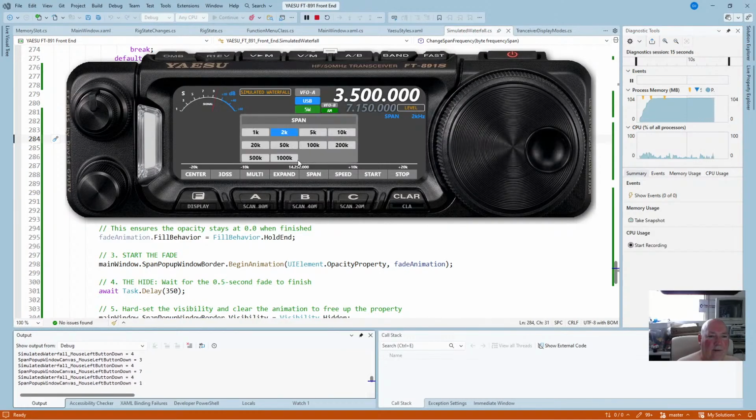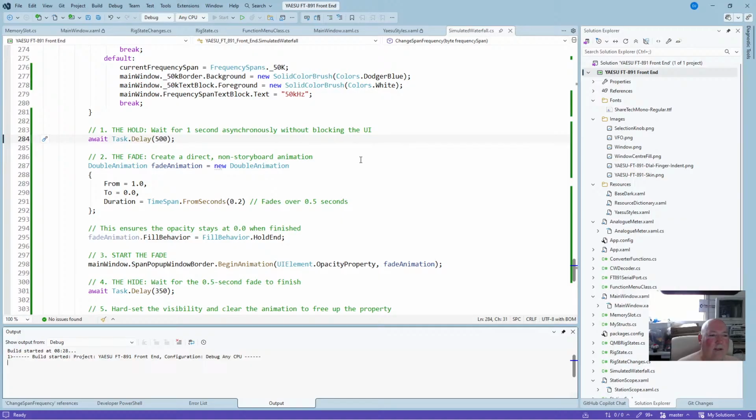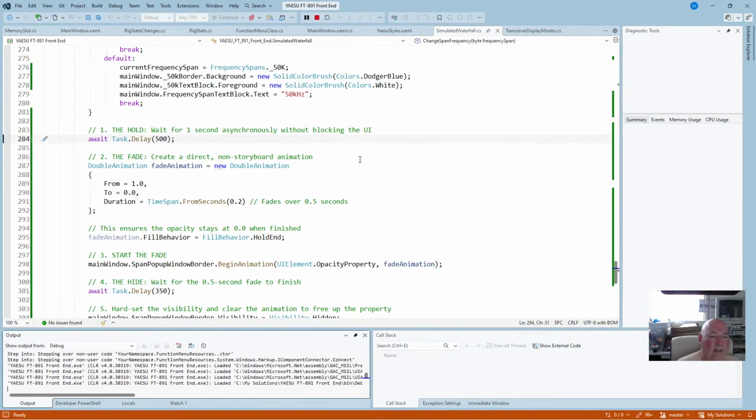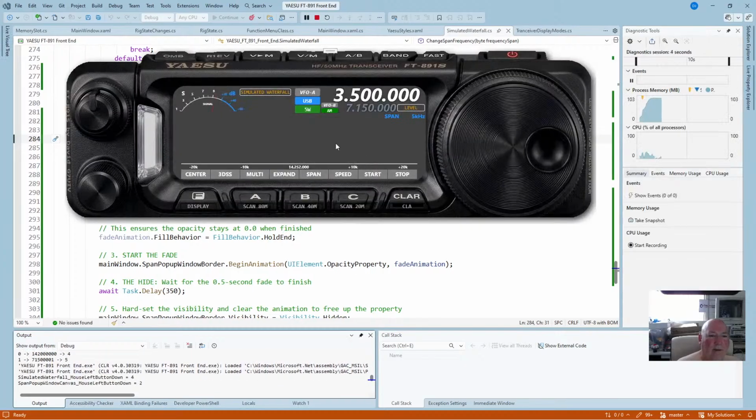Let's have a look. Right, so we can go a bit further. Go a bit further, and so we want to show it the setting and then just fade it out. That's better.